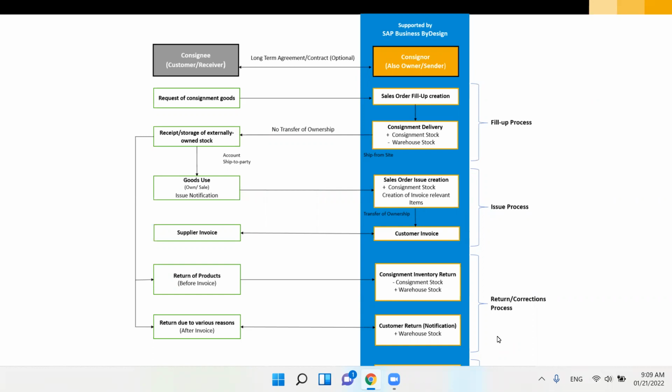When the customer returns the consignment goods to your warehouse without using them, it results in a reduction in your consignment stock and an increase in your warehouse stock. Also, when the customer returns the goods after they are used or after consignment invoicing, this is like the usual customer return. If they already used it and invoicing is also done, that comes under the normal customer return process as we have in SAP ByDesign.